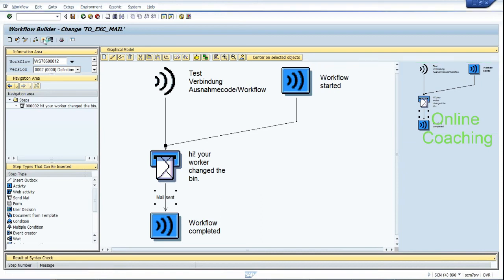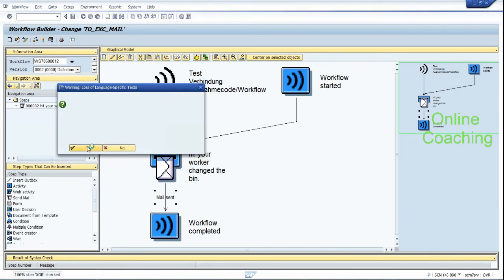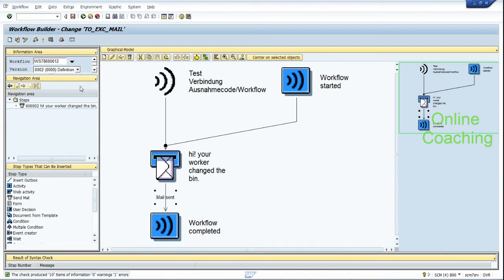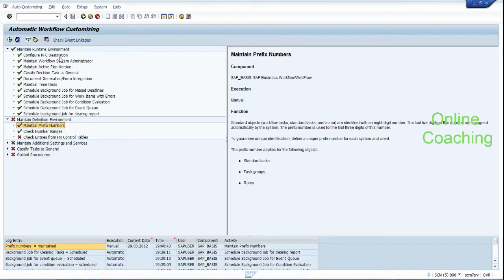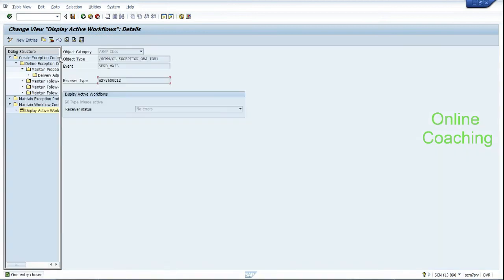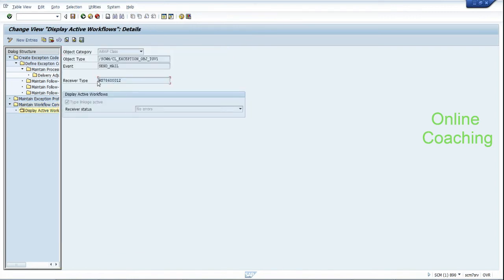Anand, this is the place where the ABAPers or workflow builders are required, workflow guys. See here, once the workflow ID is available here, what I want to do is link it to our exception. You can see this is the workflow, send an email. This is a workflow ID which is linked to the workflow start ID, which I linked to this particular workflow.